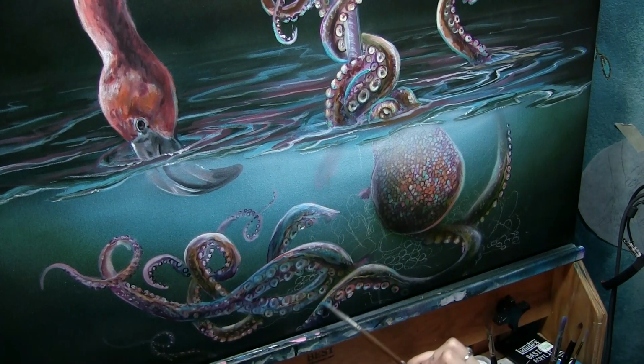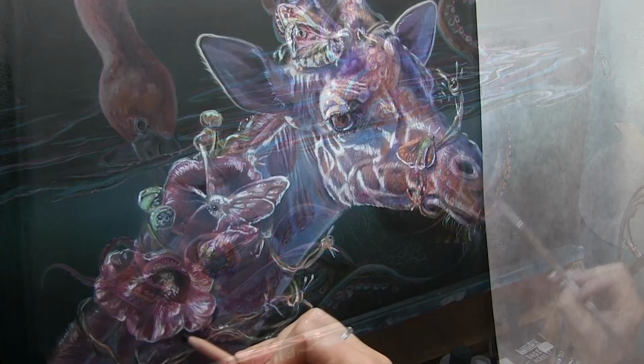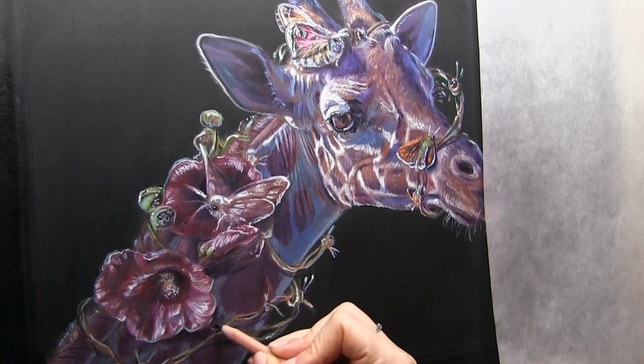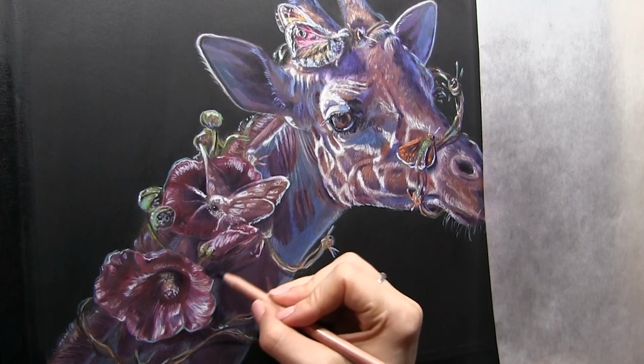There are several reasons behind why I might choose to work in one medium for a project over another. Sometimes acrylics are just better for a design. They're easier to make changes in. Sometimes I like colored pencil because I want super, super tiny detail. This week, my decision on what medium to work on was based on time.